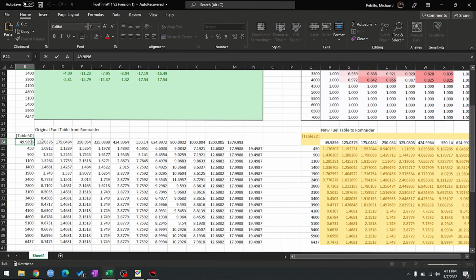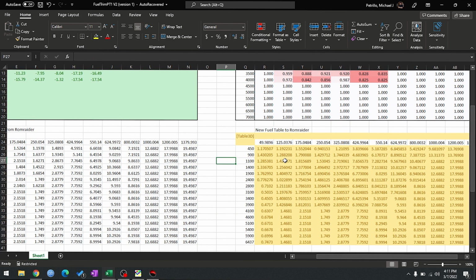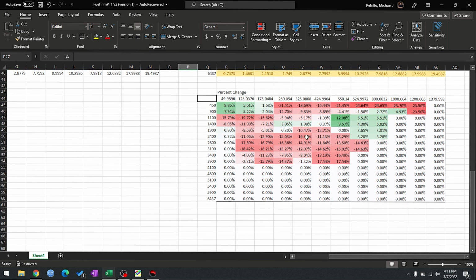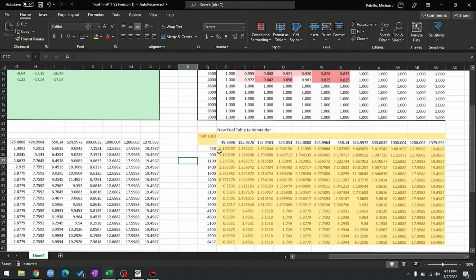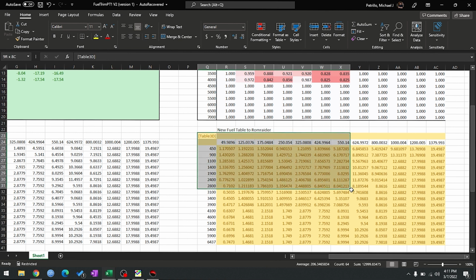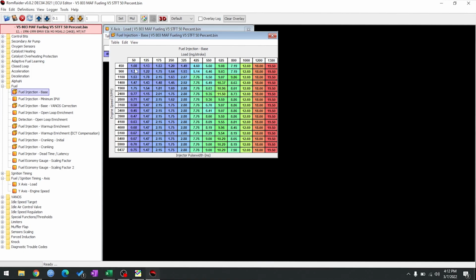There we go. The first axis sometimes gets off a little bit, so you have to move it over like that. But you can see at the end here, it took out a whole bunch of fuel, added fuel down here, added a bunch of fuel in this area, so this should get us closer to where we want to be. So this is our new fuel table that we're going to copy. This, and come into your tune. Make sure you got the first cell highlighted, and then paste.